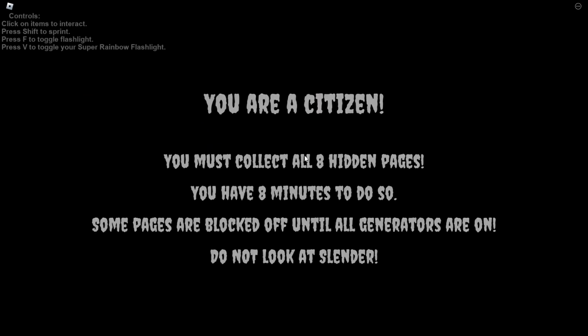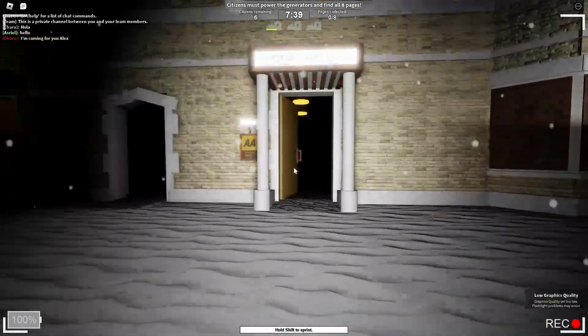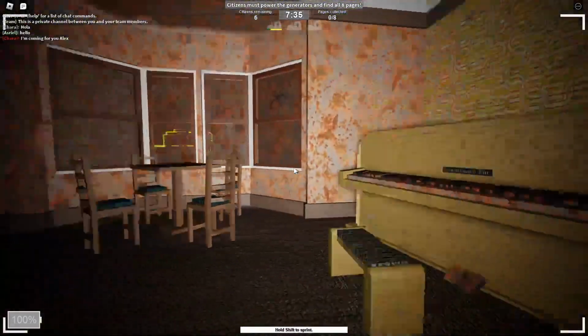All right, so I'm a citizen, so basically I have to stay away from Slenderman, don't look at him, get all the pages, and activate the generators to win. Also, I don't know if you can hear the keyboard very much. I switched to my other one so that maybe the key clicks would be less loud. So I'm hoping that is the case.